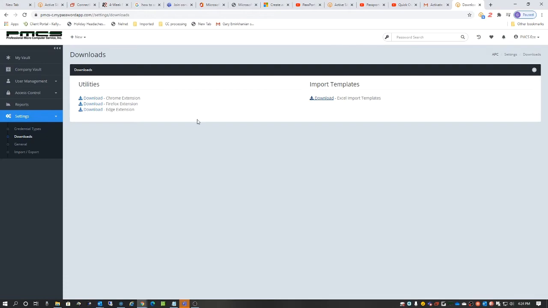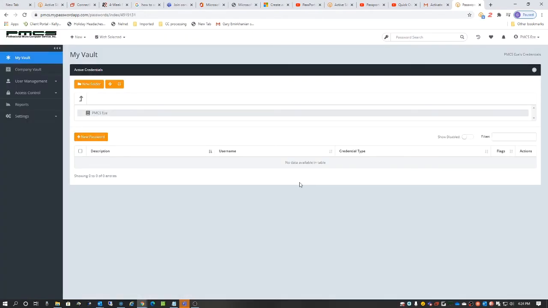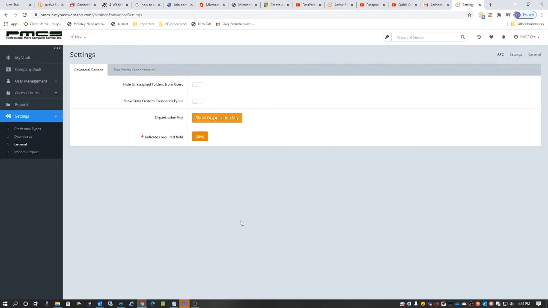So you can pre-populate all your passwords into your Vault so you don't have to do a lot of them manually if you already have them. Okay, so the downloads is where it is. Under import export, once you download them, you can import them into the system and be able to do all that. Under general, there are a lot of functionalities in here.